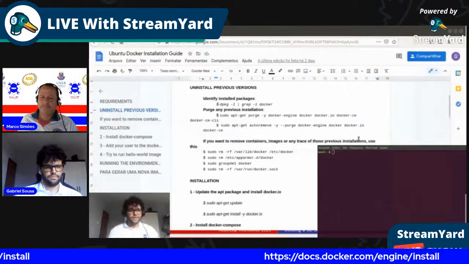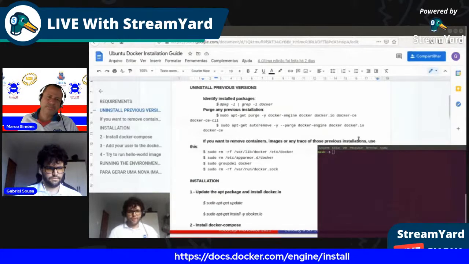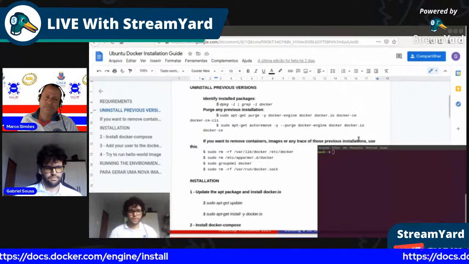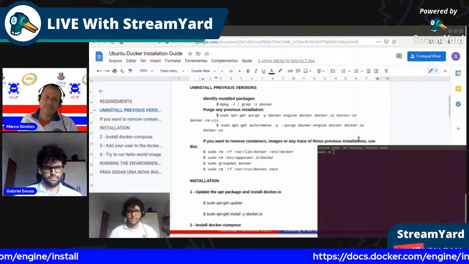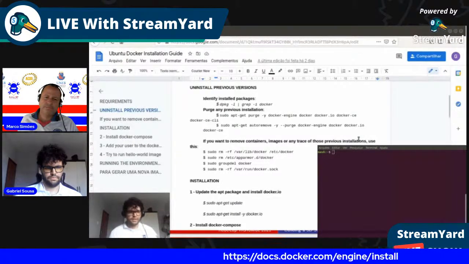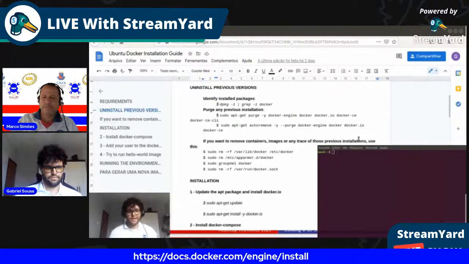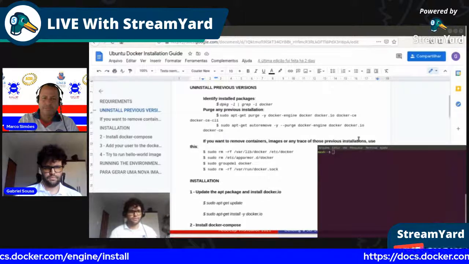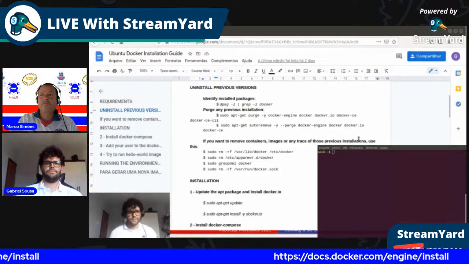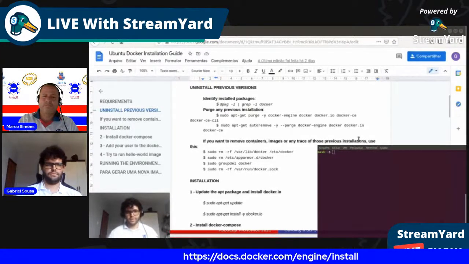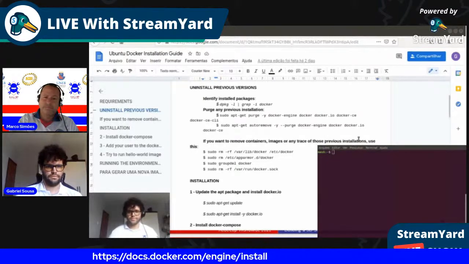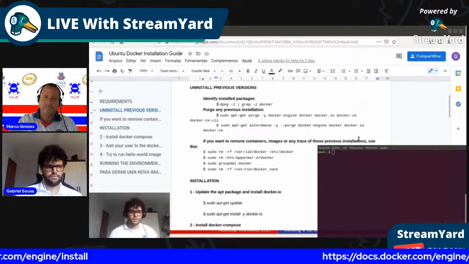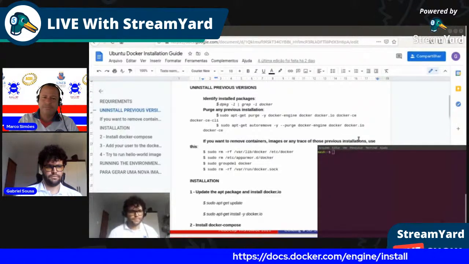Okay, so the first thing I want you to see is this. I wrote this guide so that my colleagues could install Docker on their machine. And I'm gonna use it here too, so you can pause the video at any moment and take your time to follow through these commands. The first bit is for the ones who already have Docker installed and might want to make a clean installation. So as I said before, feel free to pause the video and check the commands. Since I've already uninstalled Docker on my machine, I'll skip to the next part. This whole process, even if you have uninstalled it first, it's really short, so just follow these steps.